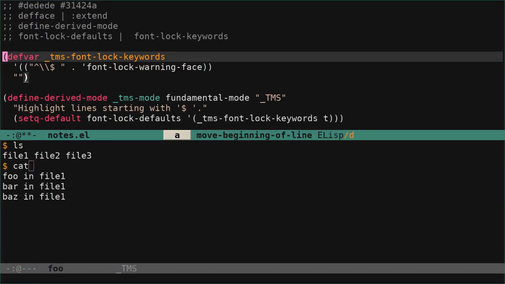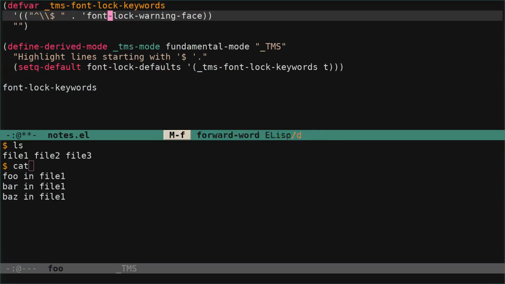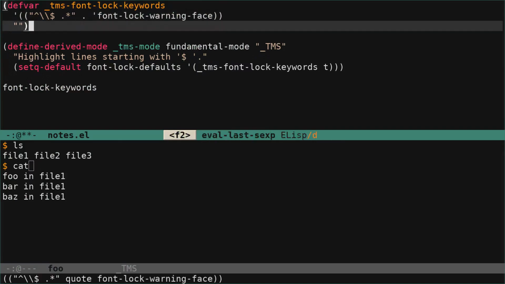It's not that we don't care, but we are just going to modify a little bit this regular expression. So this is exactly what we wrote: beginning of the line, we match the dollar sign, a white space, and we have to add any character. So we add it.